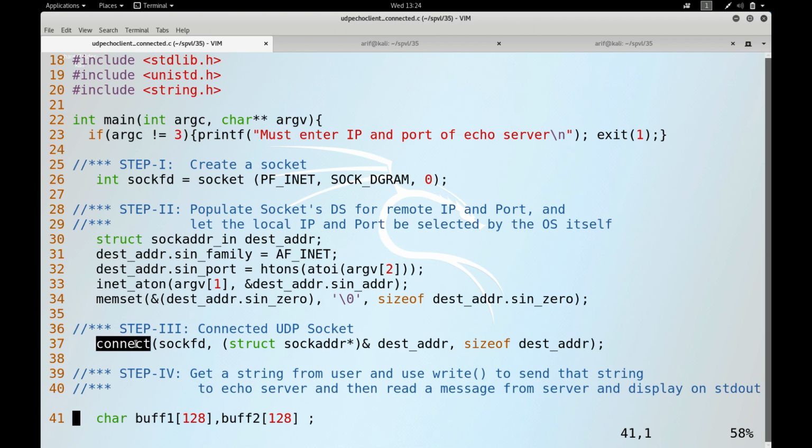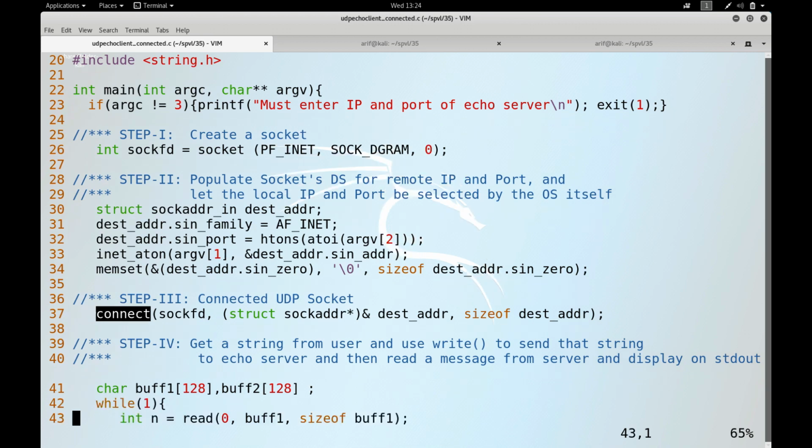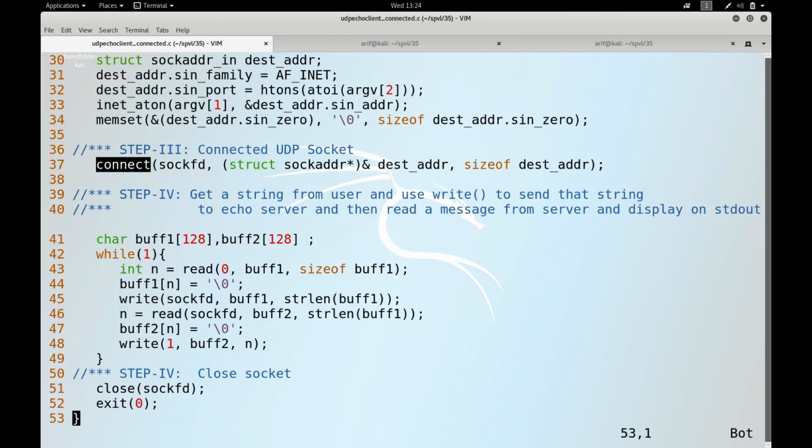And then we have called connect, as this is a connected UDP socket. This connect will store the address of the remote socket in the local socket data structure. And remember, no three-way handshake will take place.